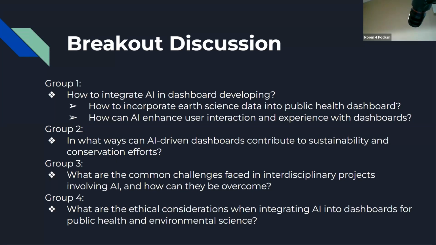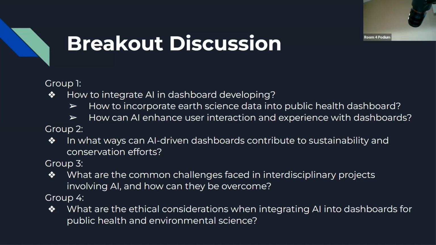We can envision AI suggesting certain elements to add to the dashboard based on what the designer already has. It's also possible to interact with tools like ChatGPT as part of the early stages of development, where you can tell it at a high level, I'm trying to build a public health dashboard. What are the different elements that I need to incorporate? I've done stuff like this before, and it's really good at suggesting all the things you might want to consider.